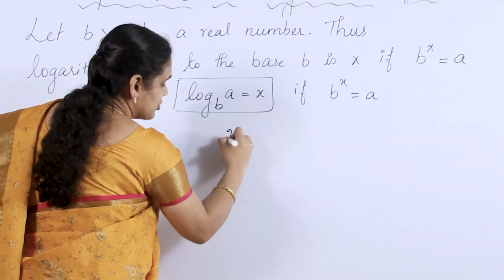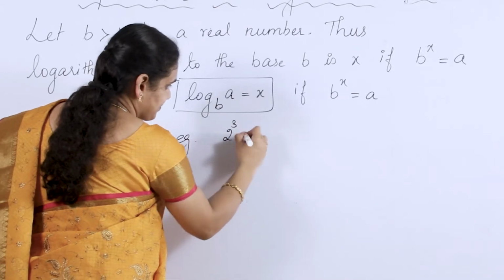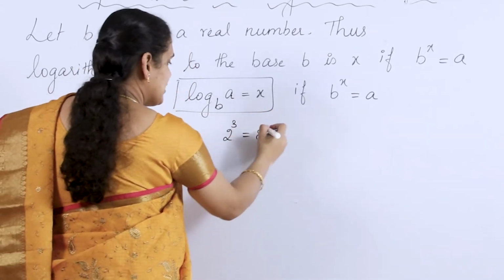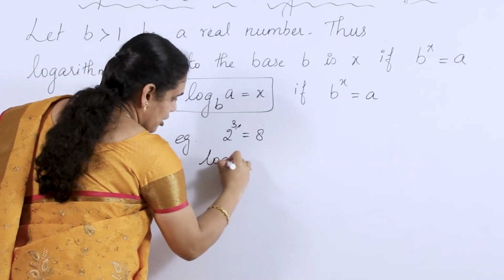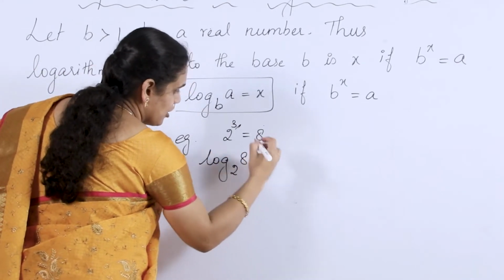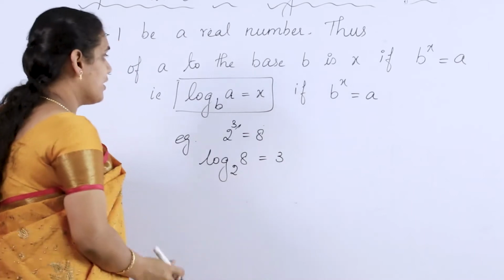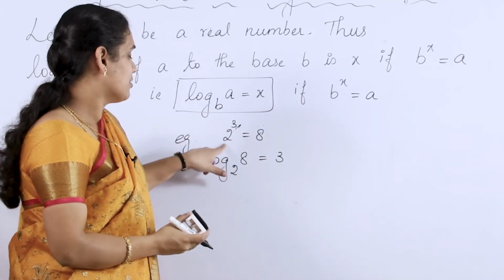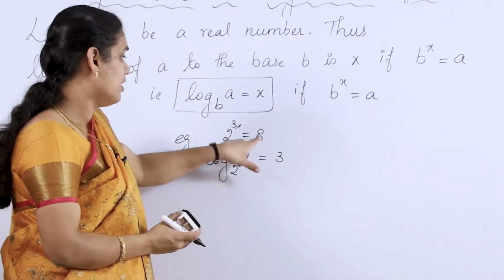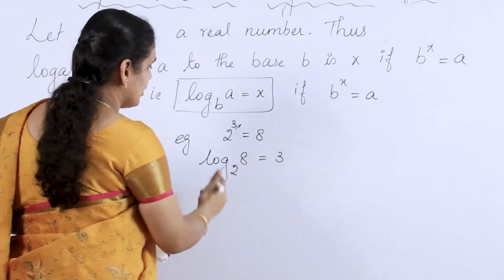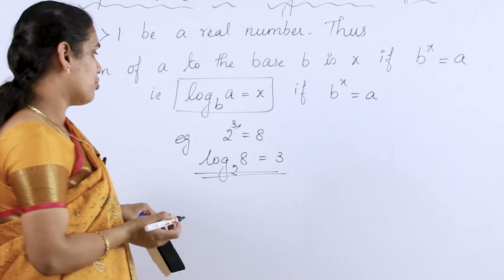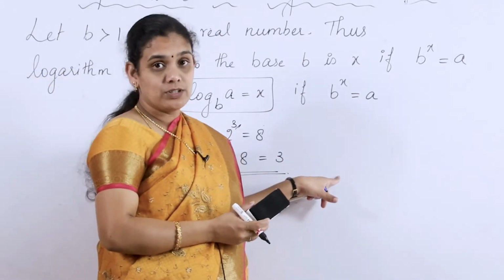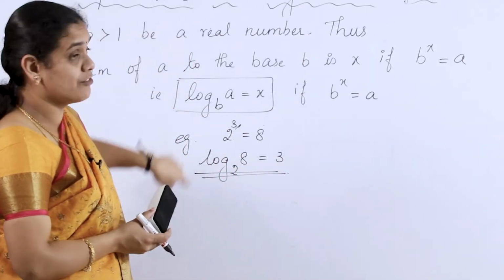How do we use this? For example, 2 to the power 3 is 8, right? So if you know this value and you want to find the power, you can write log of 8 to the base 2 is 3. Here x is 3, b is 2, and a is 8. In such a way, this logarithmic function is helpful for us. We use it to study earthquakes, sound, and all those things.